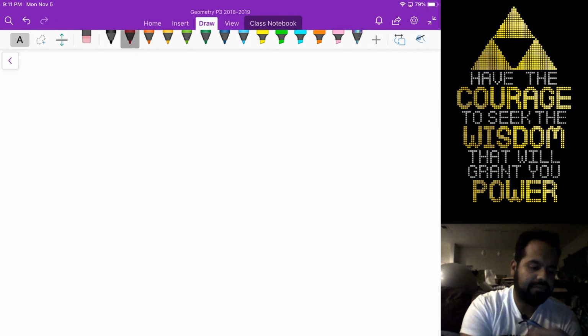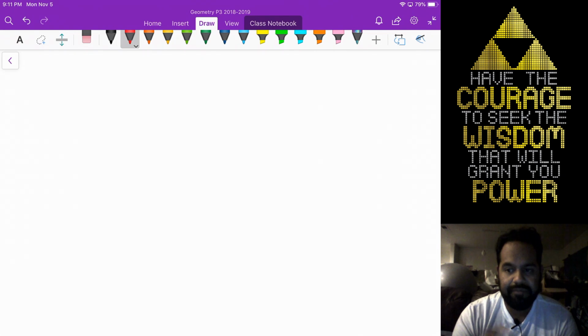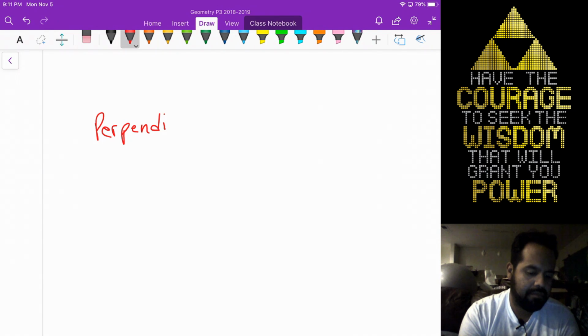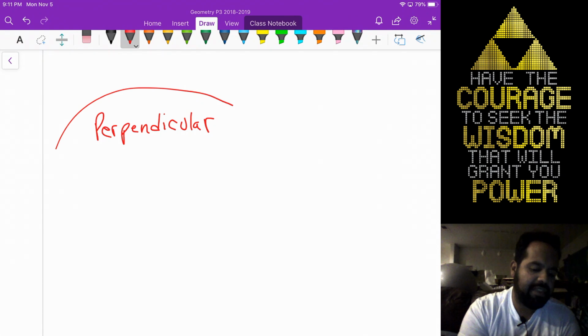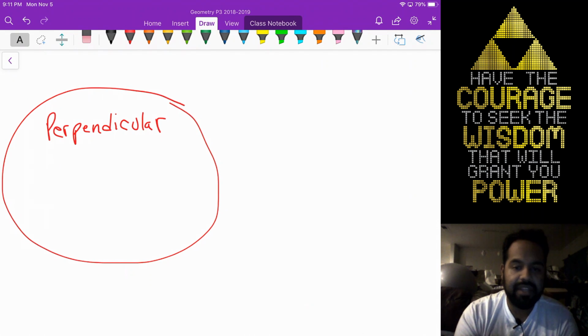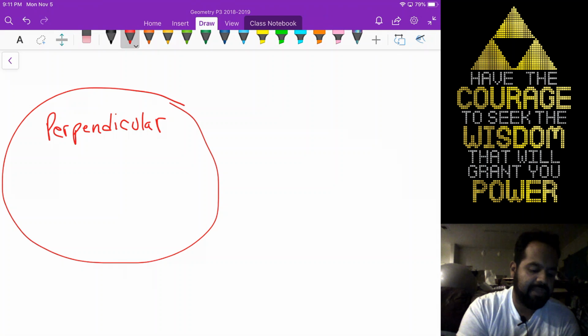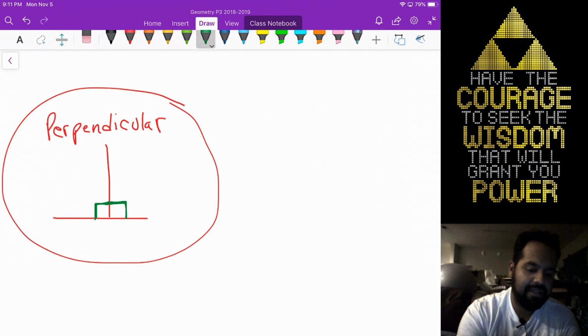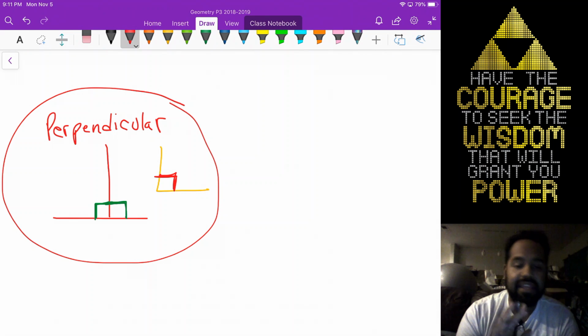So real quick, think of this as like a family tree. And I know this is going to sound weird, but let's just say you have perpendicular. Things that are perpendicular, you can only have one thing perpendicular, and those are lines. So anytime two lines meet, they always create a right angle. And again, if you want to, you can put them on both sides. And it doesn't matter if the lines form a T or if the lines form like an L. Perpendicular just means right angle, nothing else.